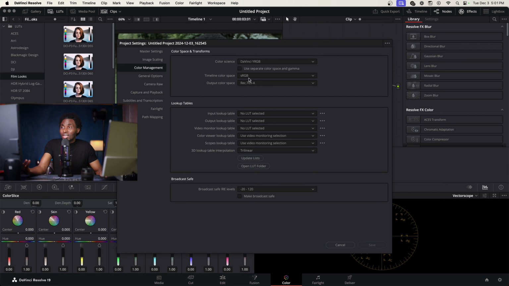So let me just keep these 4 nodes for now. I'm going to keep it really simple because we're not working with log footage. It's going to be easier in a way somehow. So I'll come here, and then I'm already in my color page, and I'll come to the color wheels right here.